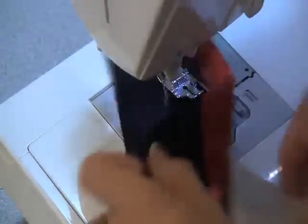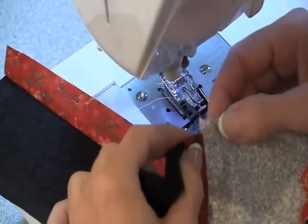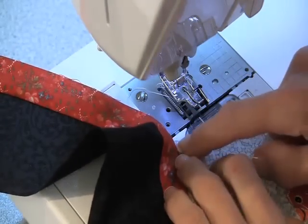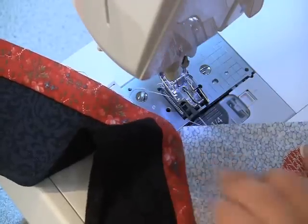So now we've sewn that seam and we're going to want to do all the other sides too. And as you can see, this has left this little bit of 1/4 inch. And you want to be very careful when you sew the next one that you don't stitch onto this other border piece, because then you won't get a nice, neat miter.